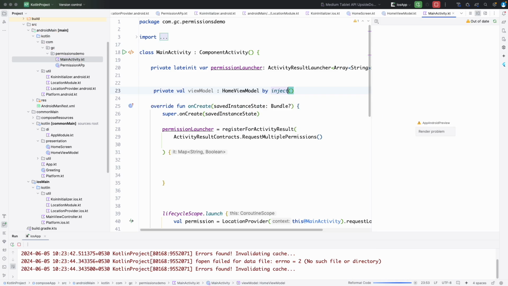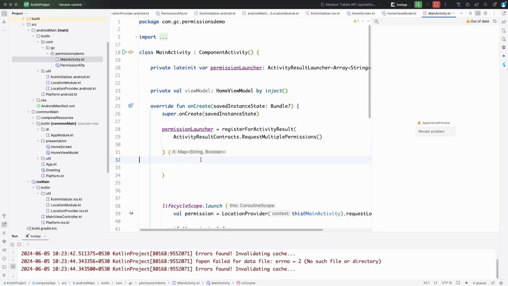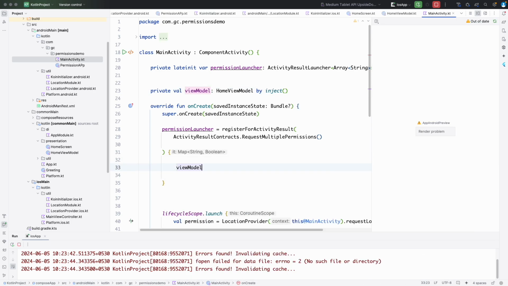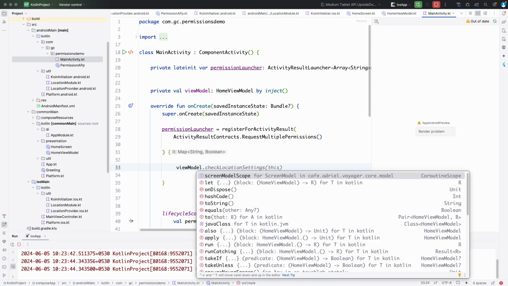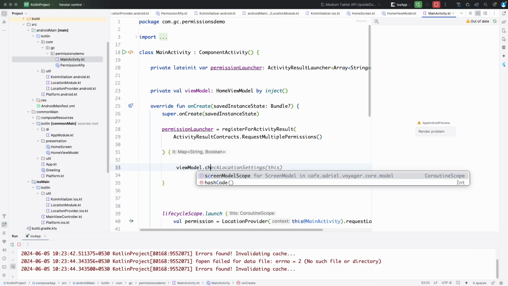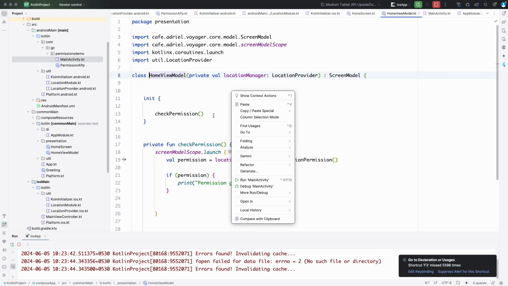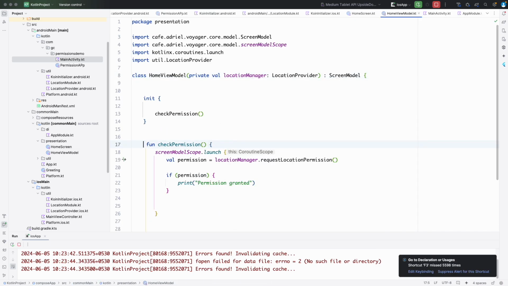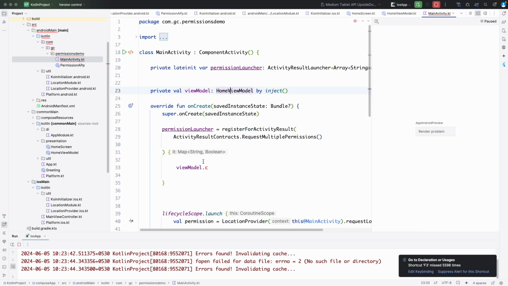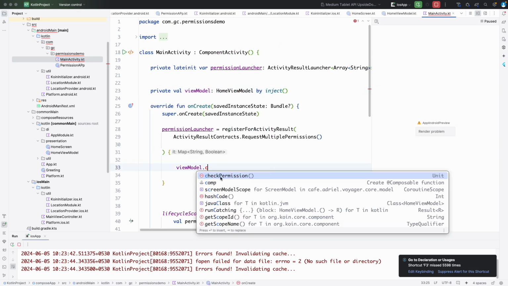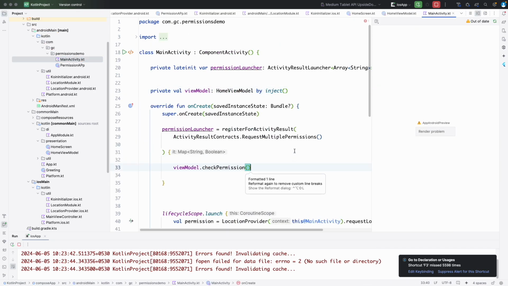And inside it, if you want to check again, you can simply call model dot check. I guess we made that function private. Yeah, that's why. And in main activity you can simply call check permission. It will check the permission for us again, right?